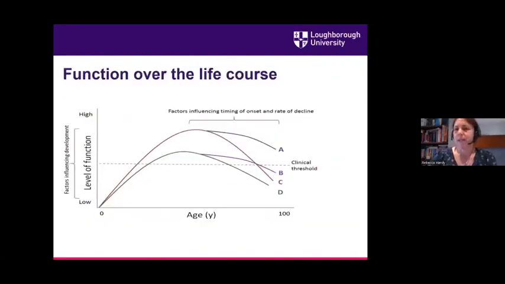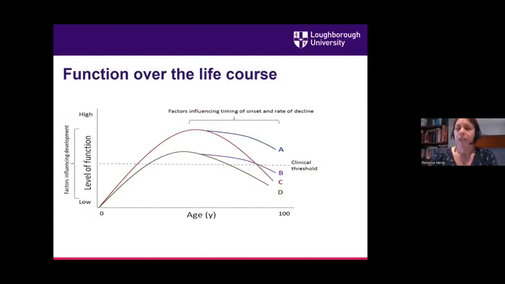Another key concept in life course epidemiology is the idea of function. Now, a lot of epidemiology studies chronic disease as an outcome, and chronic diseases tend to happen at older ages. Age is by far and away the biggest risk factor for many chronic diseases that people suffer. But we can measure bodily function across the life course, which might relate to these diseases. And epidemiology is all about trying to prevent disease. Prevention is better than cure. So we're looking for the right point in the life course to be able to intervene to prevent or delay the onset of chronic disease.